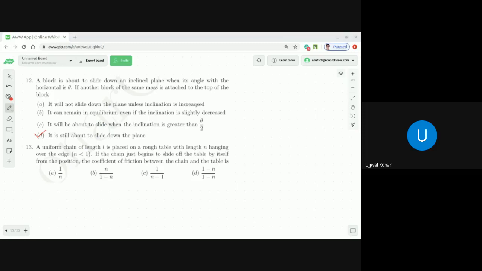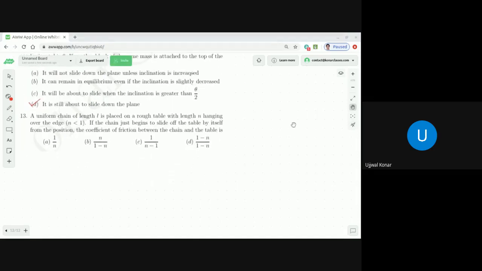Please do let me know, dear students. Sir, is it C? Not really. Sir, B. Yes, it is B. So let's understand. Let me first draw the diagram so that it will be helpful to understand. By the way, Tejas, what you got? 12 I got D, 13 I got C. Okay, let's see. Okay, so this is the diagram, right?